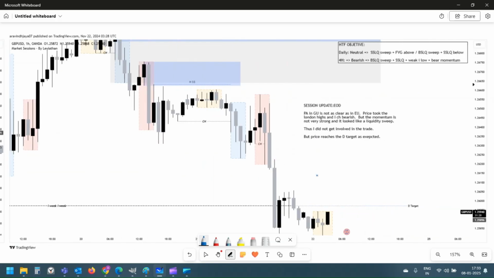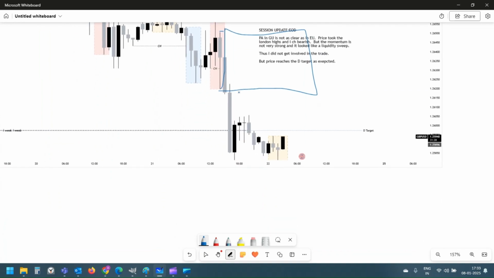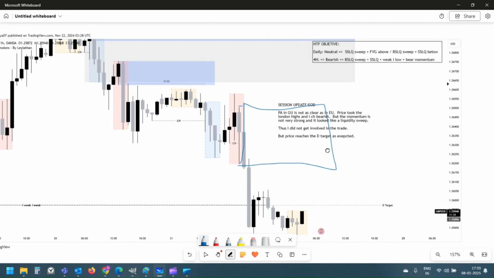And yeah, price actually made that strong bullish reaction that I expected. It just took the buy side liquidity above this candle and made a strong bullish reaction. So this became the POI which I wanted to trade with. But unfortunately, price did not mitigate this POI and it started to rally down. Sorry, just a sec. This is the confirmation that the price is going to come down. So this was the POI that I expected the price to mitigate, and it did mitigate. Then why didn't I take any trades?